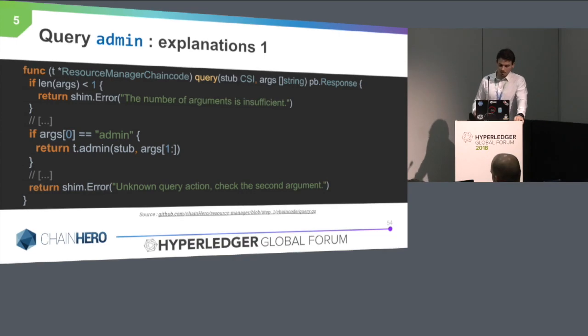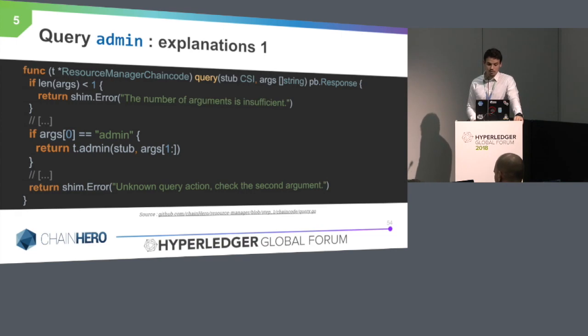What does a query look like in the chain code? When I want to query the admin information, I'm an admin user and I want to retrieve my information, for example my name, that is stored in the chain code, in the ledger, sorry.